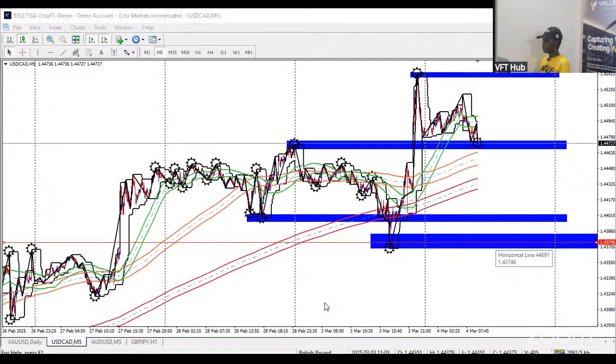All right, so remember, the entry is just to see a break and a retest on the 1 minute time frame. A break and a retest on the 1 minute time frame. And once we see that, we're going to be entering. And by break and retest, I mean in the direction of where we want to see the market go. So let's open the 1 minute time frame and look at that.